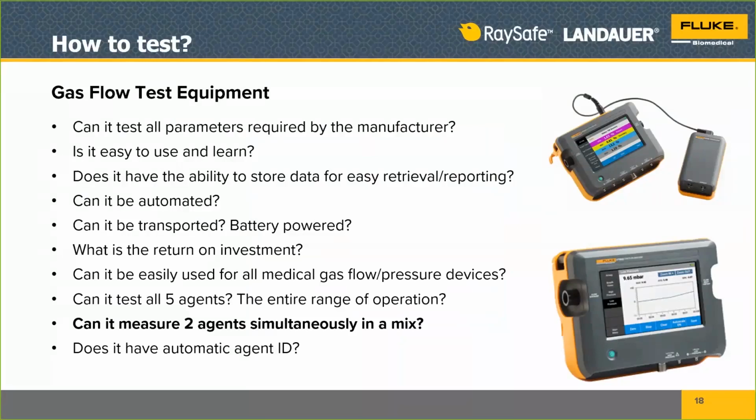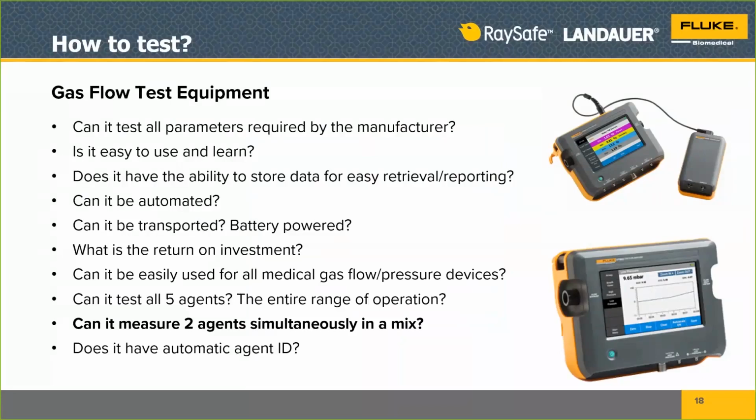Looking through and asking these questions can help point you towards the right test tools and help you make the right decisions. Testing all of the parameters and the ranges in the accuracy that you need is key, right? That's going to give you confidence in your test results. But you may have workers that are new. How do you bring them up to speed? Is it easy to learn? Again, we talked about storing data. Can you automate it, right?